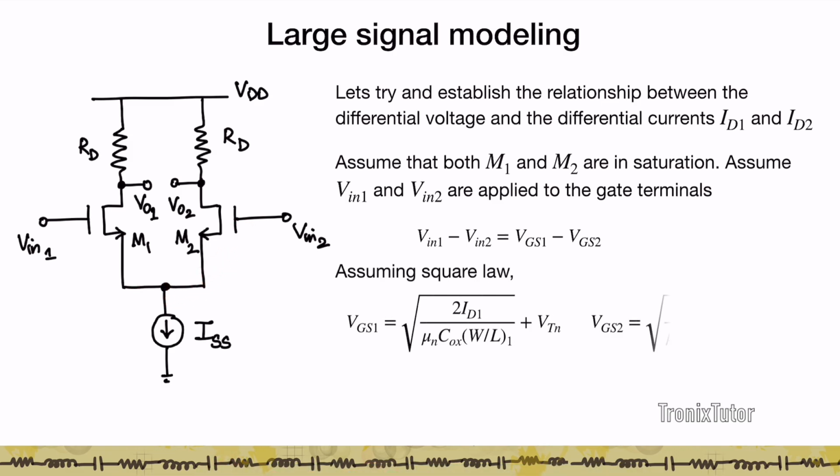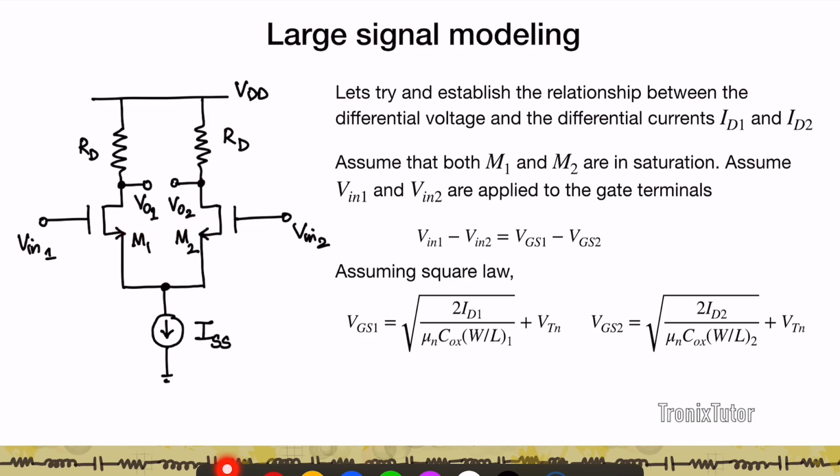And so now let's assume that both transistors follow square law, in which case my VGS1 is given by square root of 2ID1 divided by mu n C ox W by L plus Vt, because there is a current ID that flows through M1. Similarly, VGS2 is going to be defined by this ID2, and that's going to be square root of 2ID2 by mu n C ox W by L plus Vt, right?